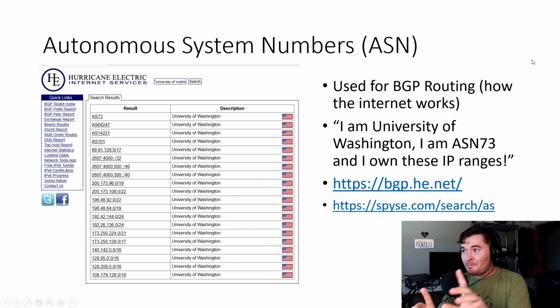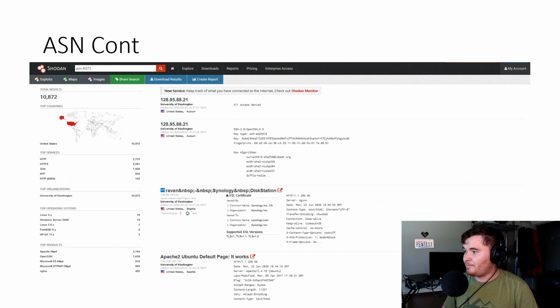Now, I will say most organizations, if they're smaller, probably won't have autonomous system numbers, but it's worth checking. And then continuing on with that, you can go into Shodan, which we'll cover later more in depth. Shodan has its own search filter, ASN, and you put in the autonomous system number there, and you get results from that autonomous system. You see the IP addresses, maybe some host names, some services. We'll get into that later.